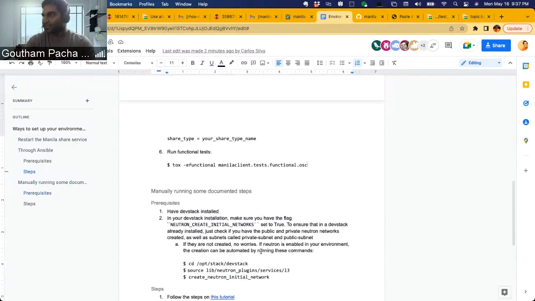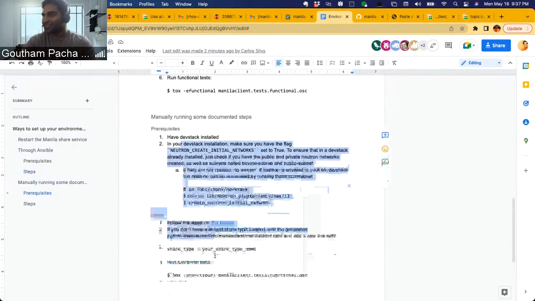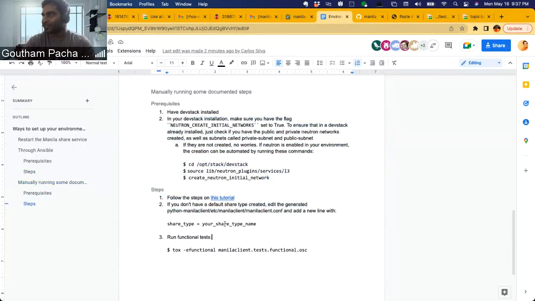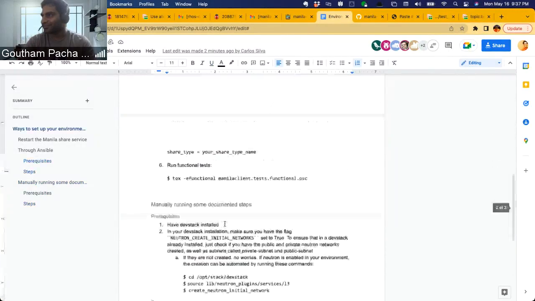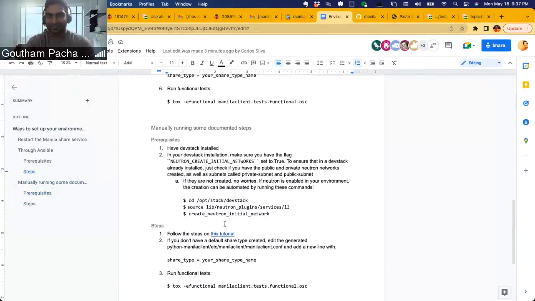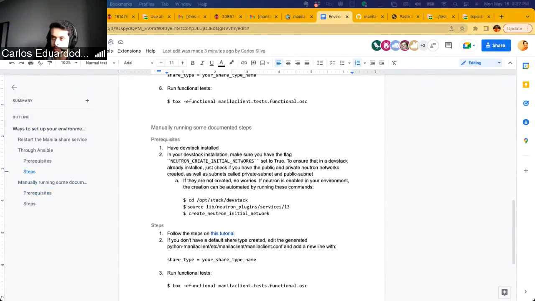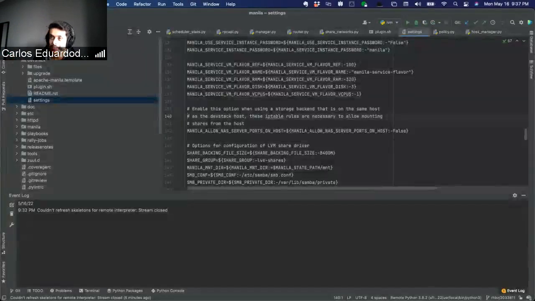What else? I think what is this, Carlos? Sorry, I was on mute. It's kind of the same thing, but in other ways, because we have documentation currently upstream where you are allowed to copy some instructions that we have in that documentation, and also you end up with an environment setup. So the other one is doing that, but for this, the Ansible approach sounds way simpler than the other one, because the other one we would need to be copy and pasting things, though it's also quite easy as well.